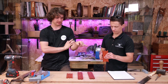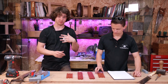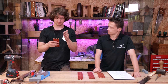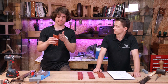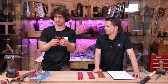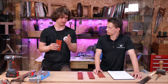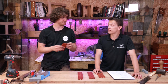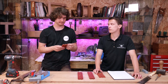Were you only using the Japanese saw? Yes. Right, okay. So one of the problems that I have with Japanese saws, which is why I don't use them too much now, is exactly what Rob said. You cut on the line on the top, it tracks the line beautifully down the front, but for some reason you get a little bit of an angle on the back of the socket. I'm pretty sure that's just down to too much pressure on top of the Japanese saw. I made a very conscious effort to be very light with it and use the whole thing. So I don't know if it's all that.